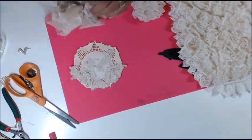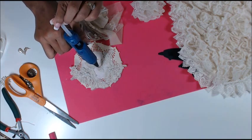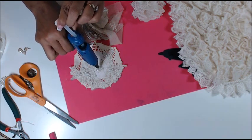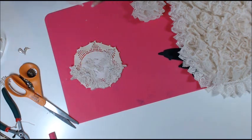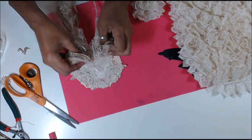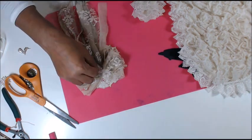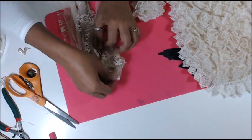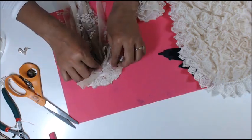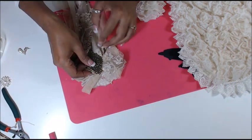And so now we're going to take this. I'm going to glue it right down on that. And I make sure I put a good amount in there to make sure this bow does not go anywhere. And stick it right down in the center. Just like so. Then I have this little piece here that I'm going to put there.